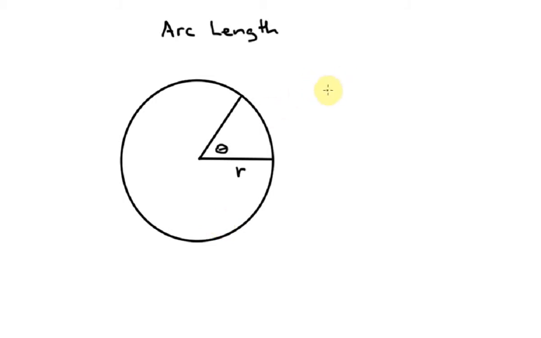All right, let's start by saying, well, what do we mean by arc length? Arc length for this particular sector here would be the distance on the circle itself from these outer points. So we're talking about this distance here. I could even label these points. We're talking the distance from A to B, and it's on the curved part of the circle. This angle here is called the sector angle, and I've drawn this circle to have a radius of r.